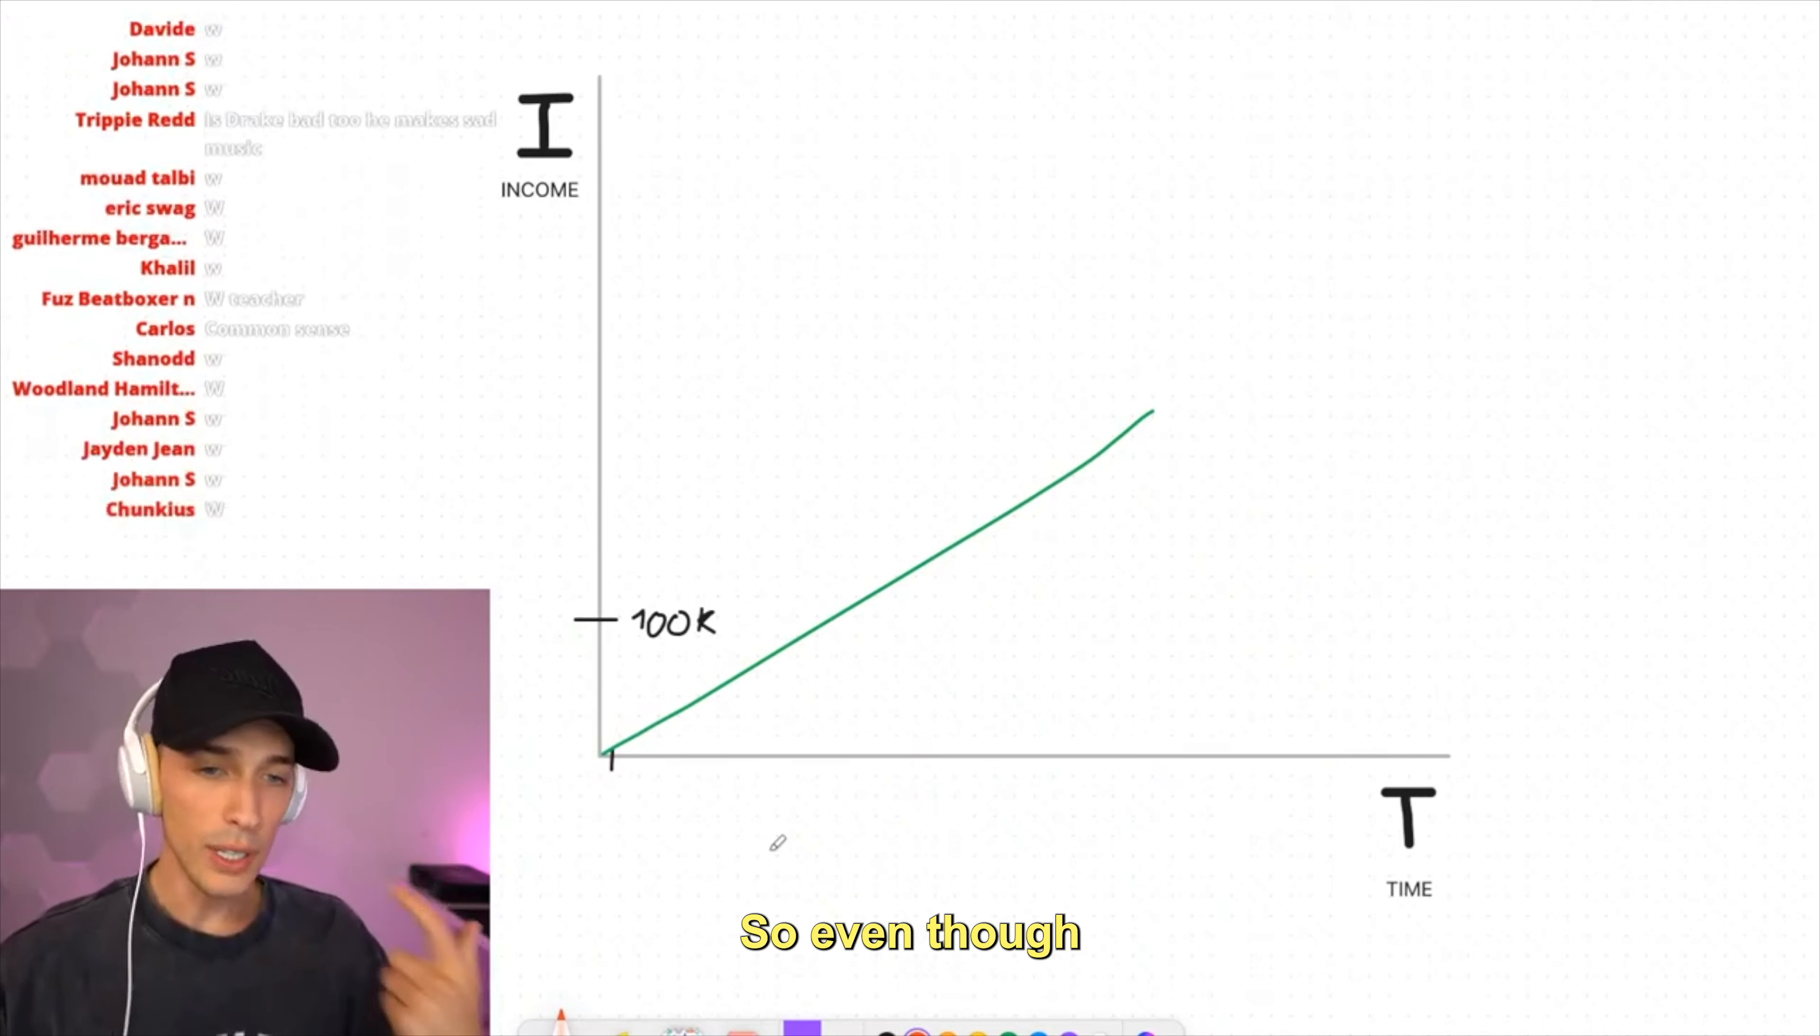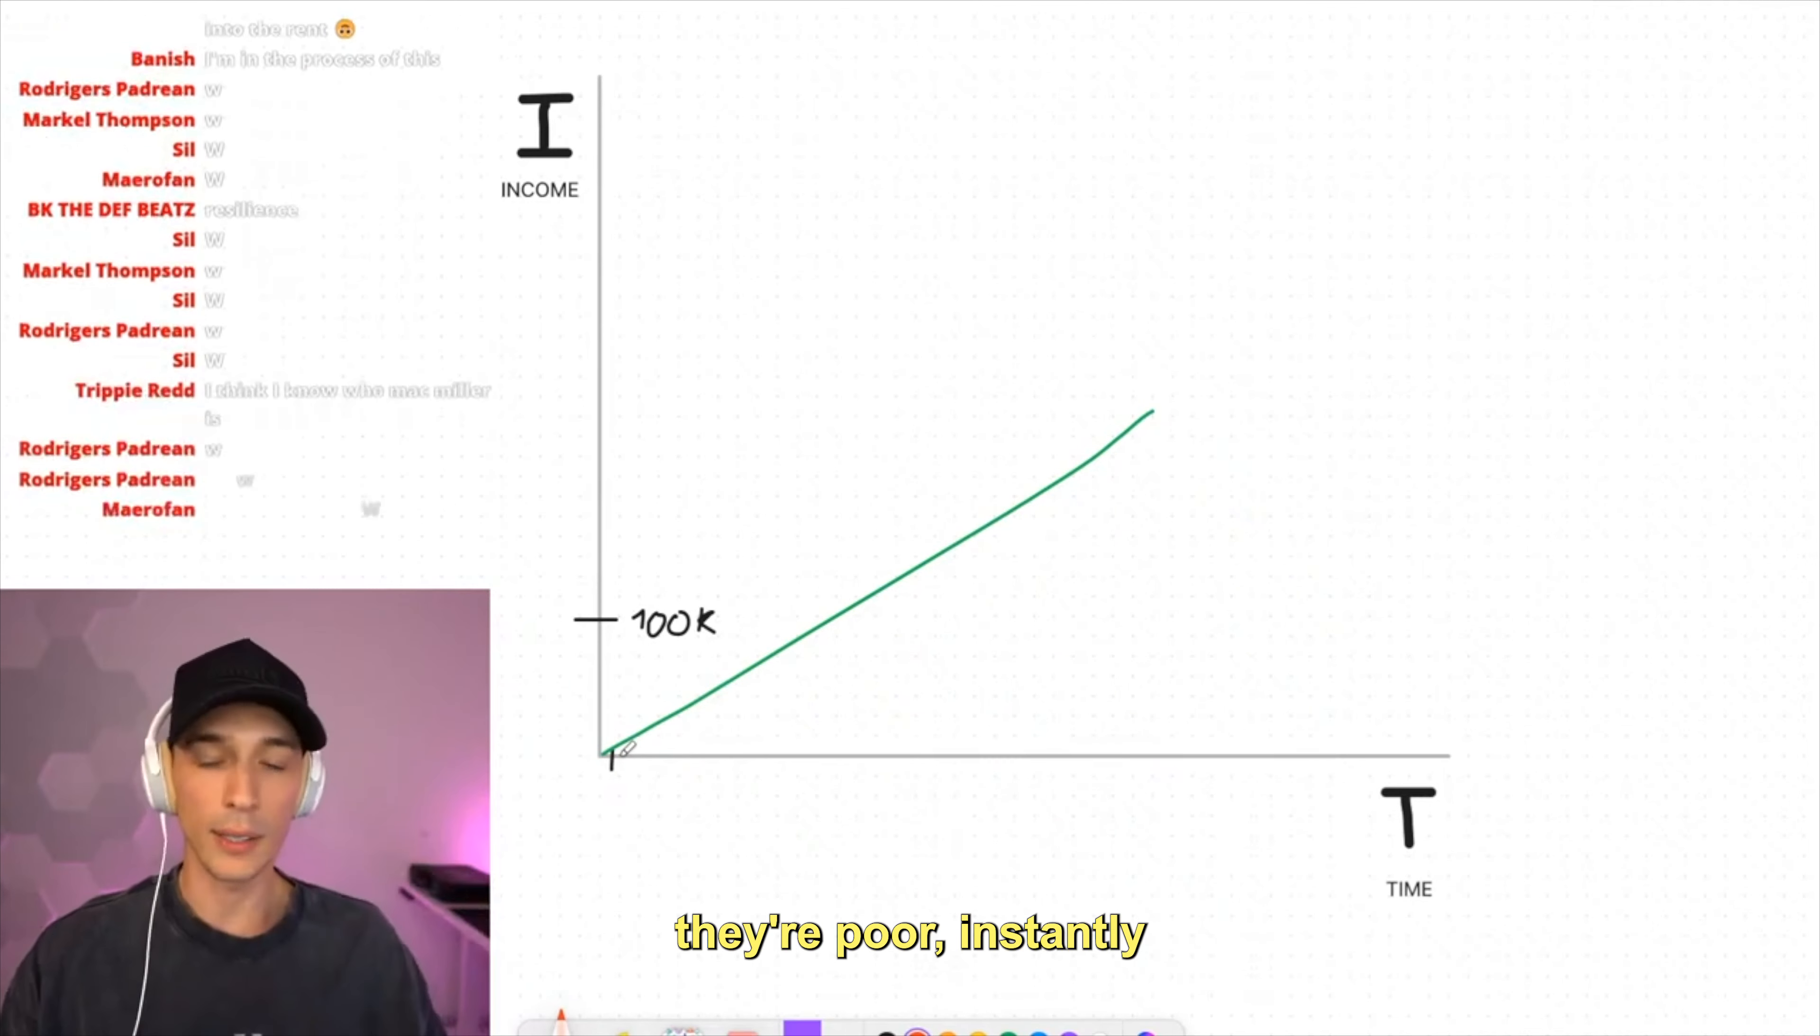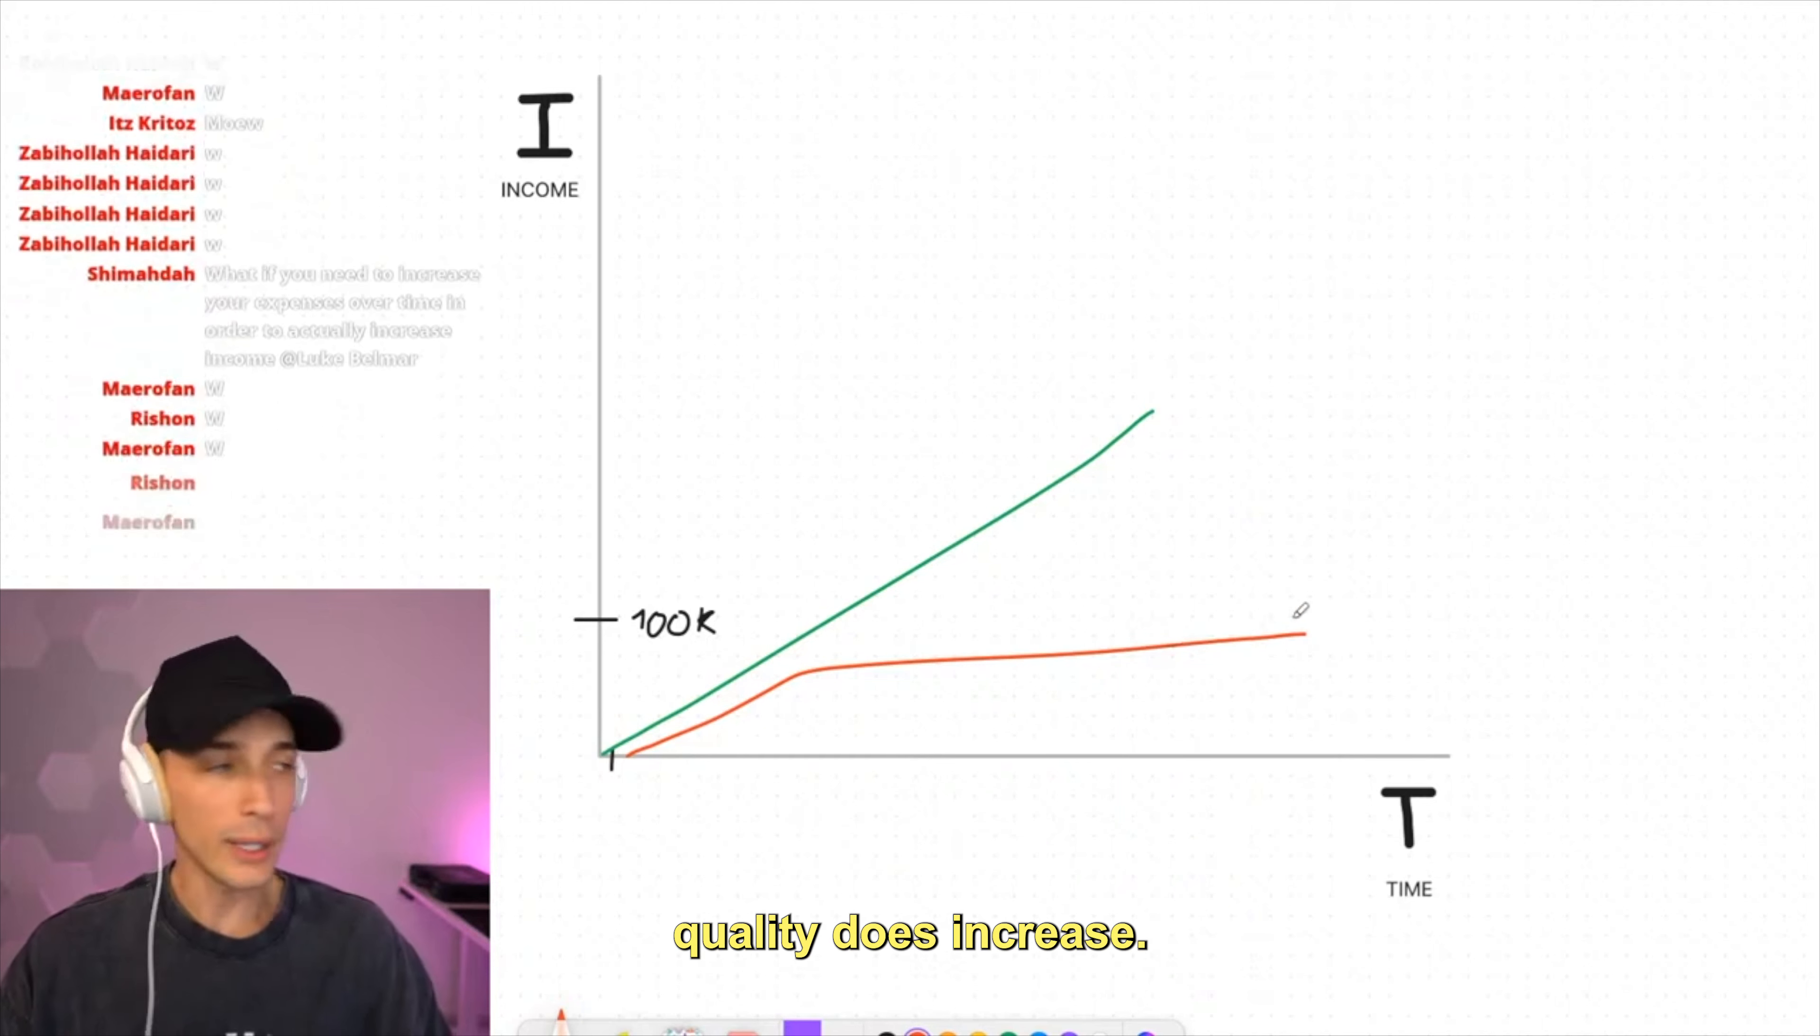As long as your expenses are stable. The hardest thing to get rid of is expenses. That's why a lot of these celebrities, they go fucking broke. So even though this is common sense to a lot of people, you would be surprised that a lot of people do not apply this. The moment they get $100 racks, they spend $100 racks. They're poor instantly, done. So this right here needs to be your measurement in your scale of life.